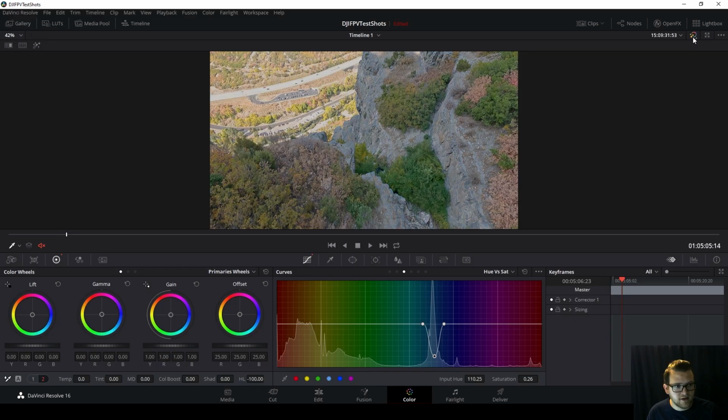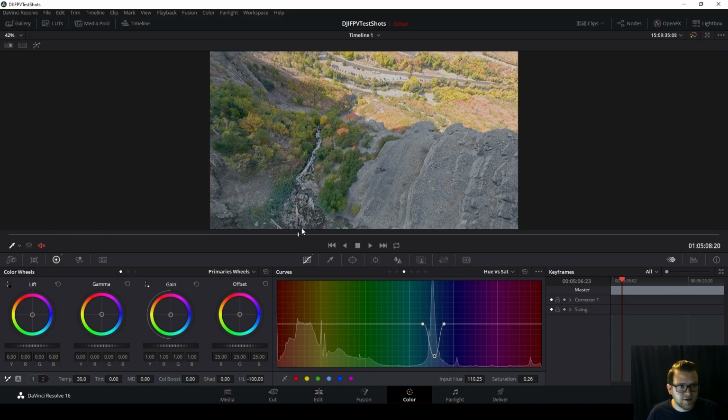That's before, after. That looks much more like a rock. I'm going to go into temperature here, and I'm going to bring it down. Obviously, that's a lot of blue. That's a lot of orange. So I'm just going to slide it around until it looks a little bit better. I'm going to basically look for a white area and try to make that as white as possible, which I think is right about there.